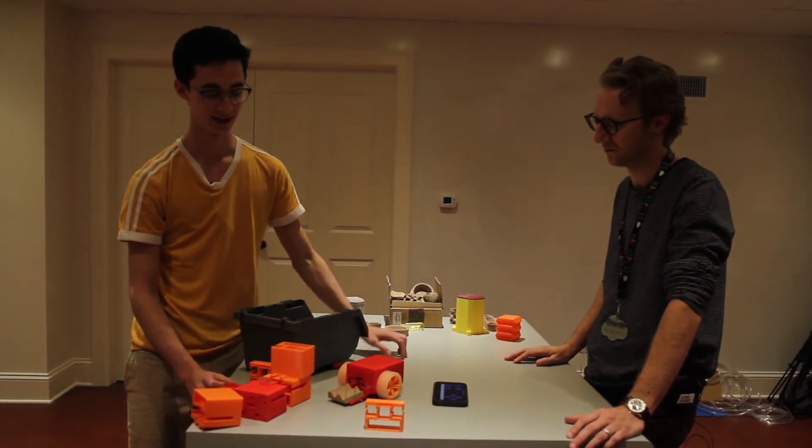A few months earlier I'd briefly been introduced to 3D printing and had started getting into game design and 3D modeling, but I was really struggling to take the step and truly learn it myself. My dad had heard from a friend whose kid had been to Mac Inspires, so we heard that they offer 3D printing. Being a student at Mac Inspires put me on to a lot of resources — Adafruit, Make Magazine, and other places that aggregate maker content and share it with the world.